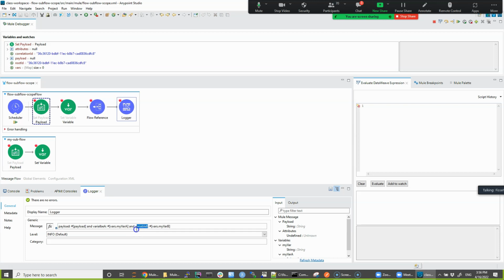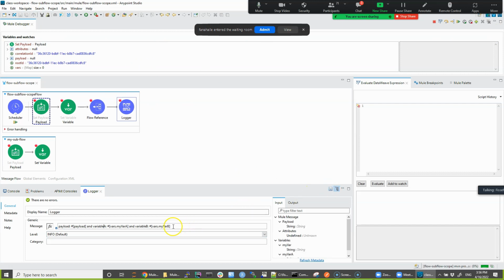This one is not a typo. What you have to pay attention to is the expressions. This one and this one are Mule expressions, but these ones are just strings. So it will print it with the mistake itself. So this one you are saying should be my variable a, like this. Yeah, like that, no problem. Okay. So now save this.